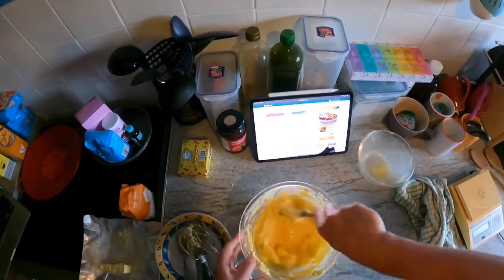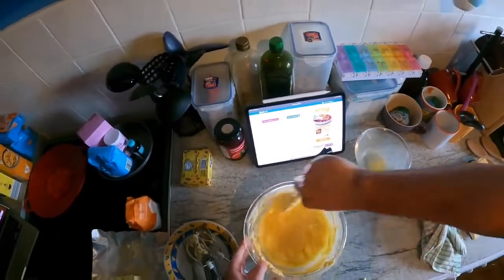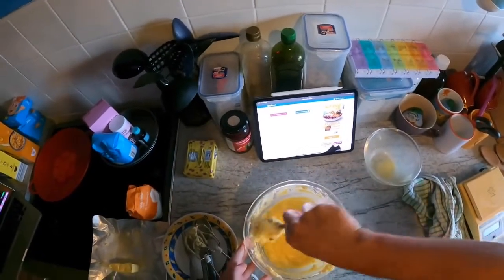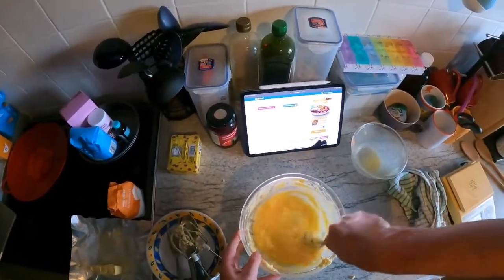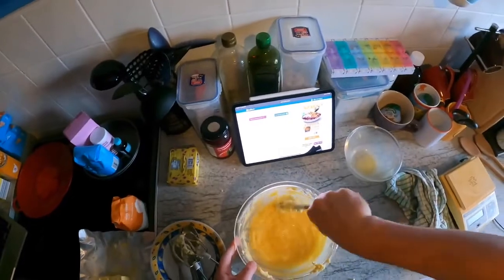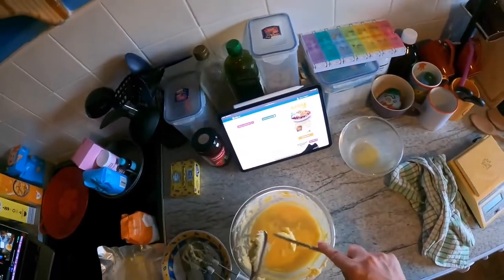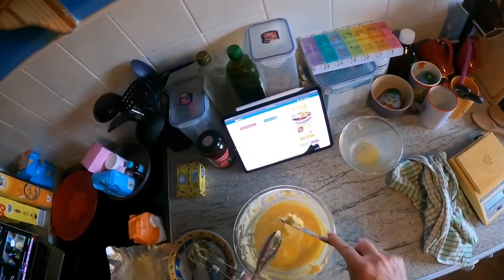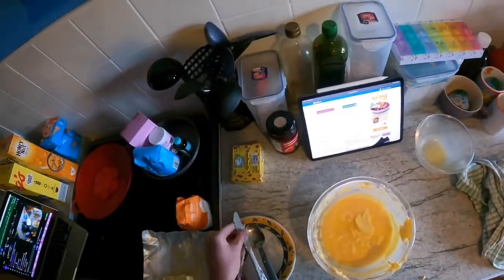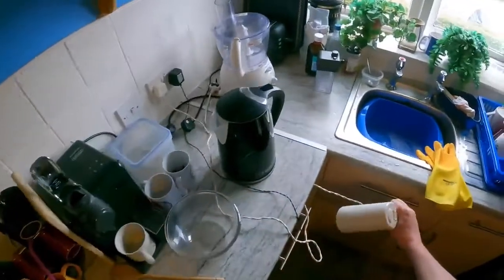And then we can add the flour. So this should get really loose and yucky. And then we can add the flour. I tell you what, I might be able to get my electric whisk in here now, I'm sure of it. Right, let's see if we can do the electric whisk now. Oh, this is awful. Oh, it's caught in the drawer.